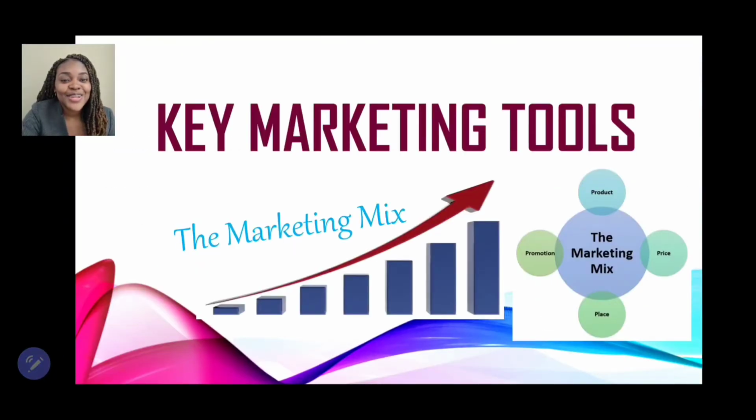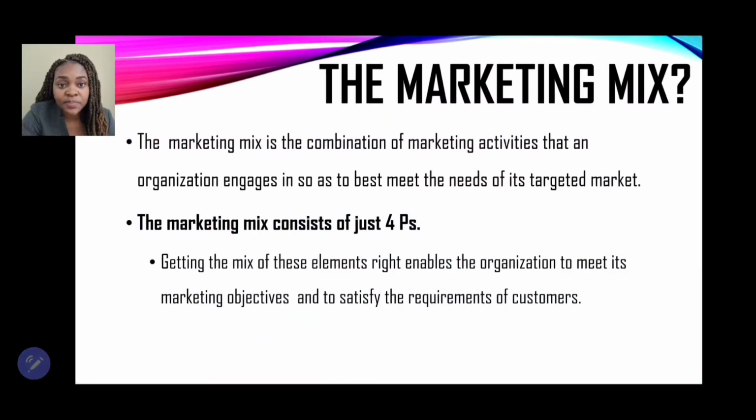All right. Now, let us look at the marketing tools. That's what we came here for, right? So the key marketing tools are the 4 P's. So we may call them the key marketing tools. We may call them the 4 P's of marketing. We may call them the marketing mix. Whichever name comes on the exam or whichever name you're most comfortable with, remember they are referring to what? Product, price, place, and also promotion.